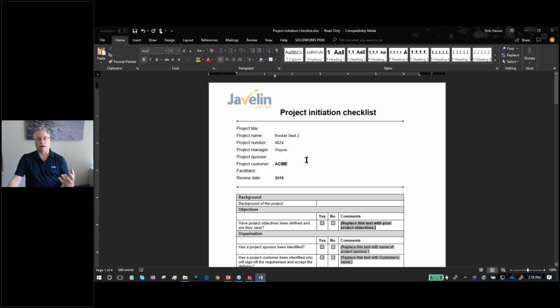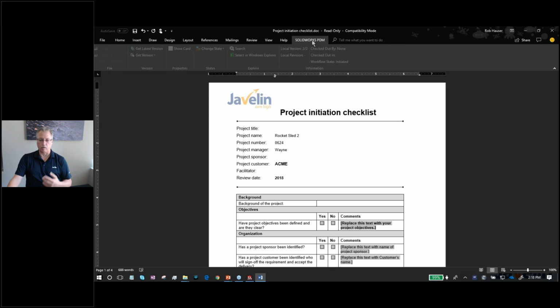They can enter into Word documents, Excel. We can also read the information back out of those documents into PDM if those happen to be checked out and then updated. You can see here what's a SolidWorks PDM tab. We have quick access for the PDM functionality right from within the application, so we don't really need to worry about having to jump back and forth.